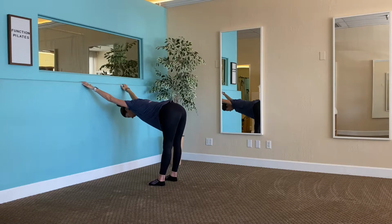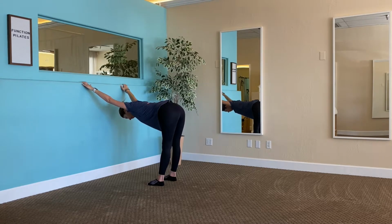Shift your hips, drop your eyesight. Allow for your upper body to become parallel to the floor. Widen through the collarbone to increase the shoulder stretch here and through the pecs. Nice deep breathing.